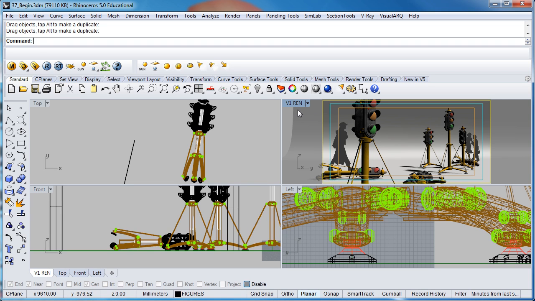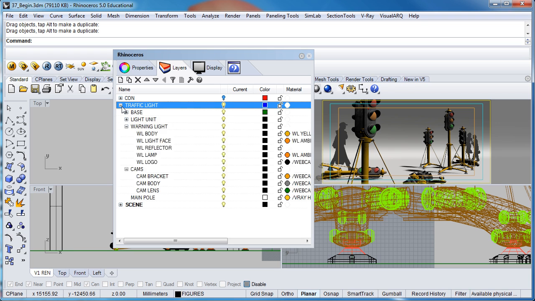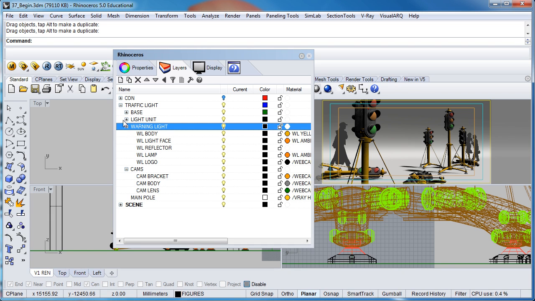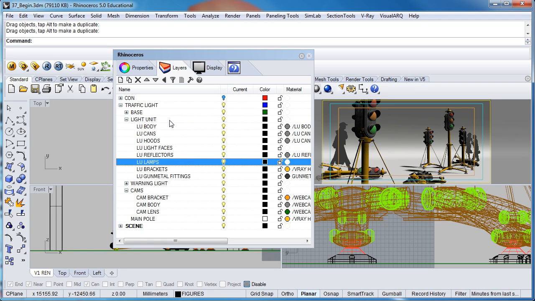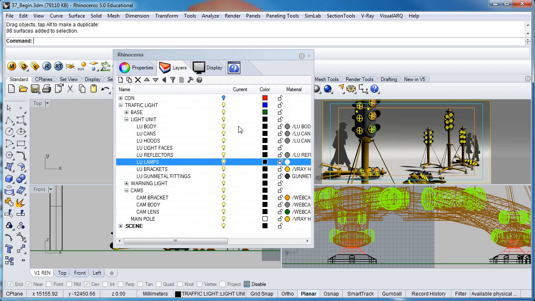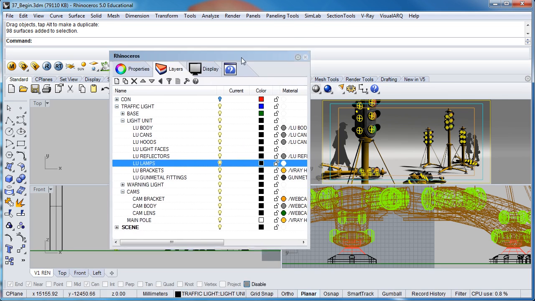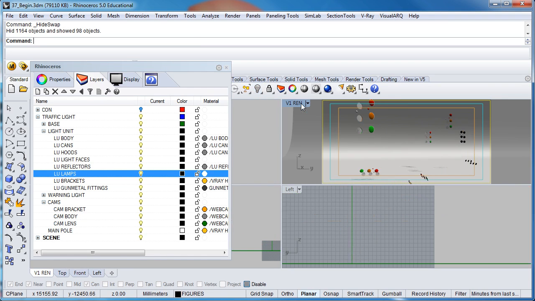So to start with, let's isolate our problem as we've done in the past. What we're working with is the light unit. There we go. Turn that on. We're going to select the lamps. So move down to the LU lamps bar, right click on that. Select objects. There you go, it's on screen there, and we can hide that out and swap it out as we've done previously. So we're just going to hide it, scroll underneath that command, swap it out.